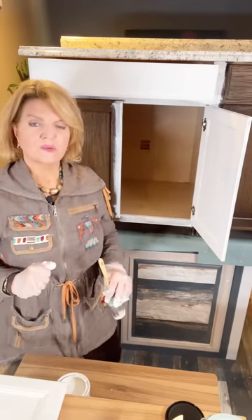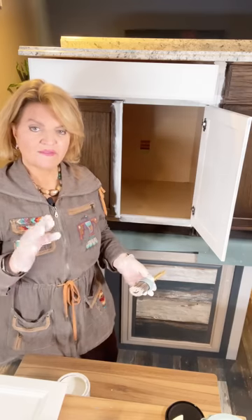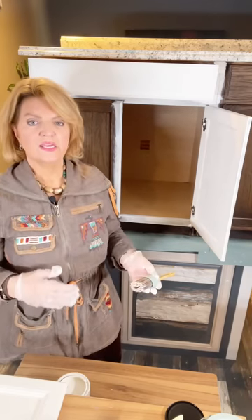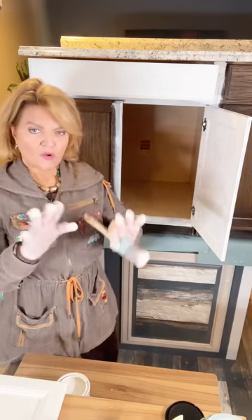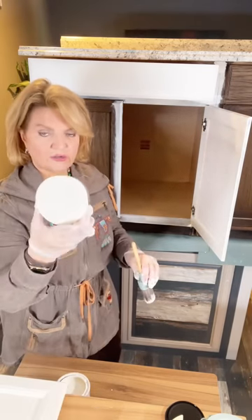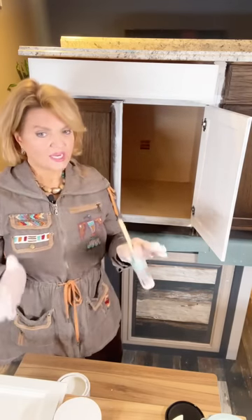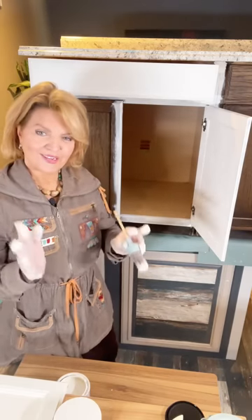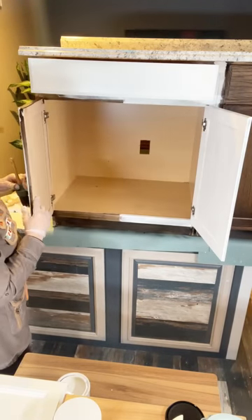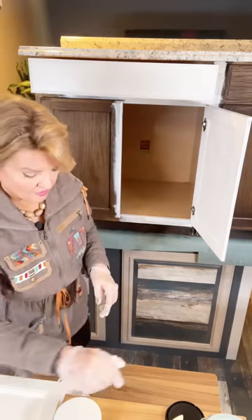A great example is end panels of cabinets — sometimes a broom closet or refrigerator end caps have a vinyl picture of wood on them. If you put on the ugly coat and try to paint again too quickly, the paint will separate. Use the stippling technique and let that coat dry — come back the next day, allow a full day to dry. You won't see any more separation and it will be easy to paint over. Sometimes patience is key with whites.